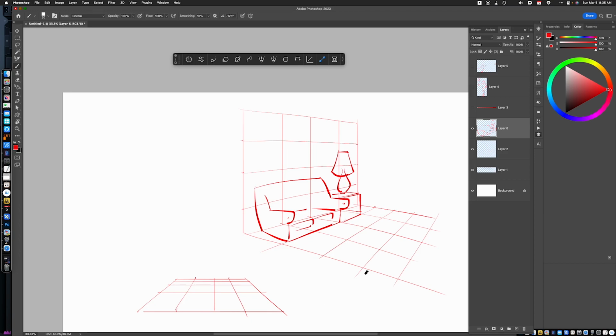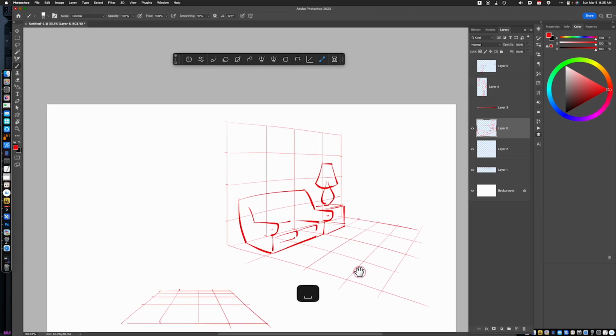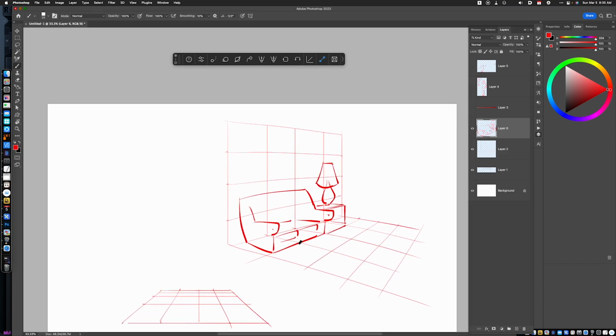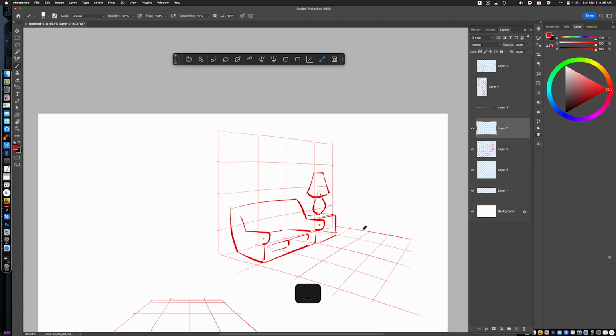And match that perspective. So drawing a character now becomes a matter of looking at the scale of the objects in the environment and making sure that the character fits into that environment. So we've got a nice surface for our characters to be on. What I can do is say, all right, I want my character to be maybe closer to the viewer.